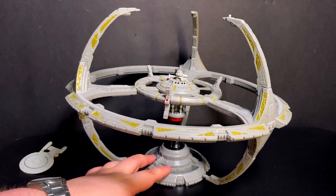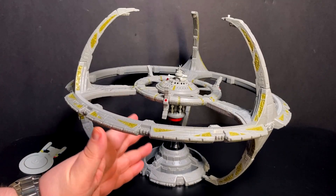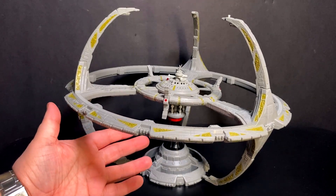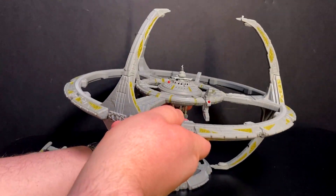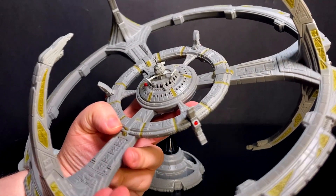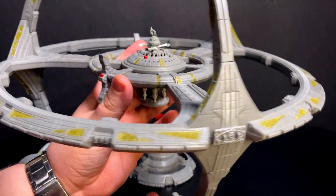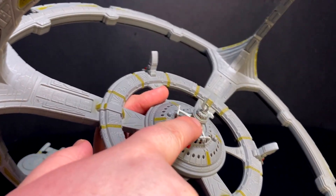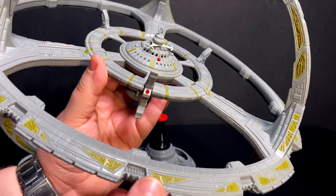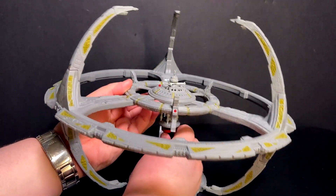This is a really nice display piece. I tried to review this so many times when I first got it, but I hadn't seen Deep Space Nine yet, so I didn't have the passion for it. I'm a weirdo who likes Voyager, but Deep Space Nine is fun as well. The detail on this is what you would expect from Playmates — it's not heavily detailed like the Diamond Select stuff, but keep in mind this is a 27-year-old toy. I think for its time they did a really good job sculpting details. The ops tower has little windows all along the sides, the shield generator does spin, and I think everything just looks really nice. I like the little gold details.